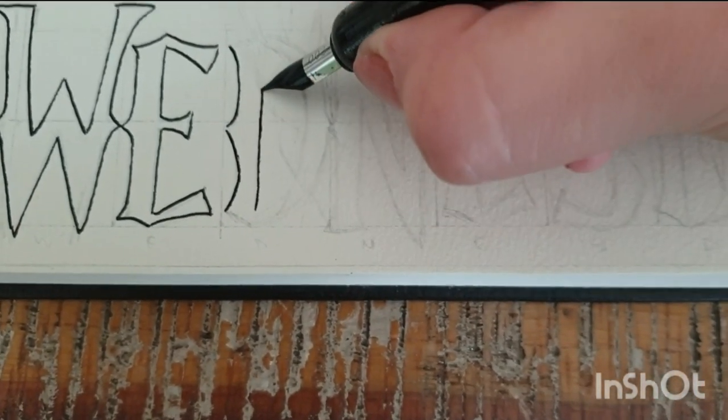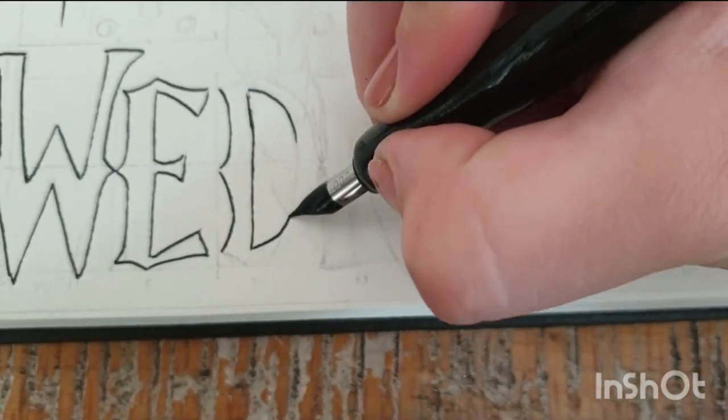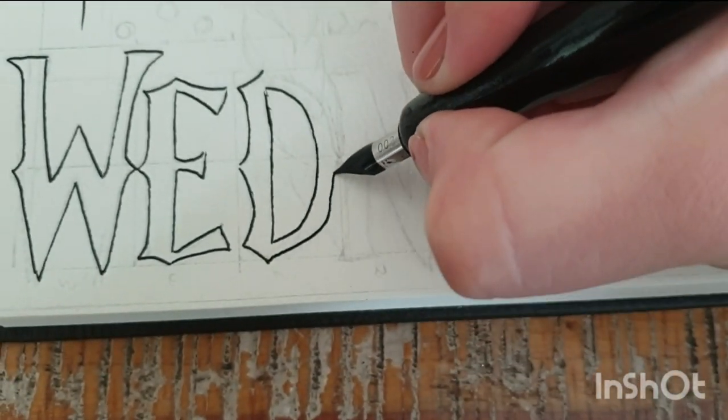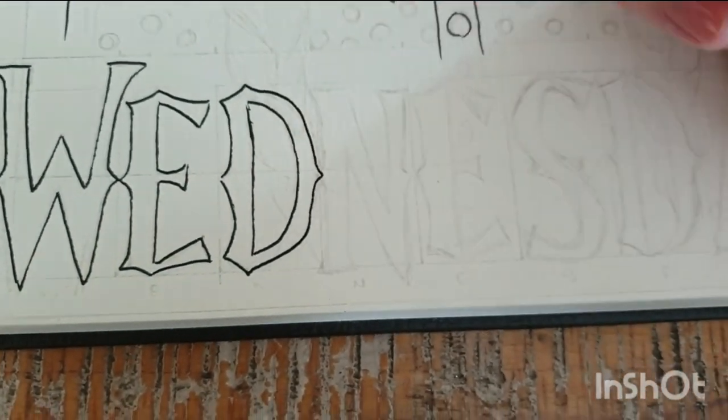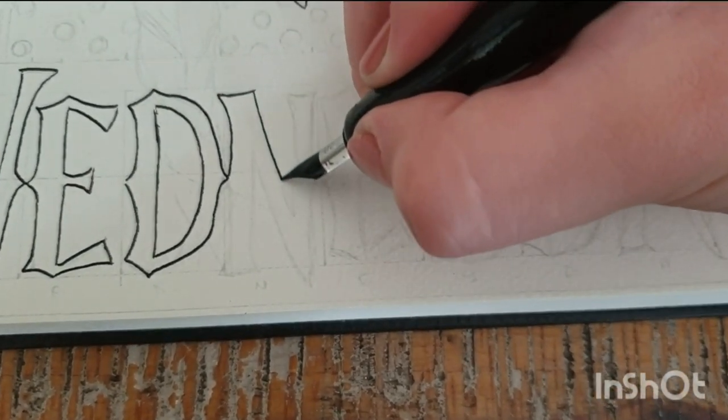And there's something very satisfying about lettering with a dip pen because you feel like you are part of a Shakespearean play or a Jane Austen novel, which, in my opinion, is great. I just had a lot of fun practicing with this and learning a new style of writing.